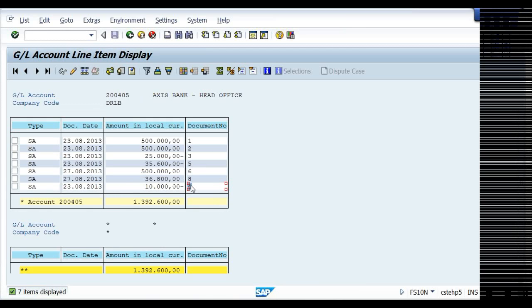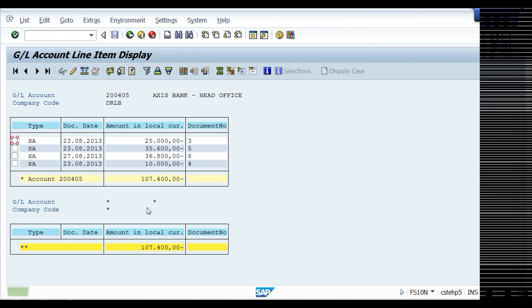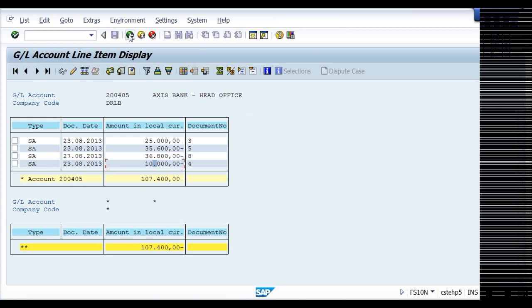Still it is showing here only. Debit 3, 4. This is the document we have changed, right? But it is showing the same one. In SAP, sometimes in ECC6, I don't know the capacity of our servers, changes are made in the backend tables.